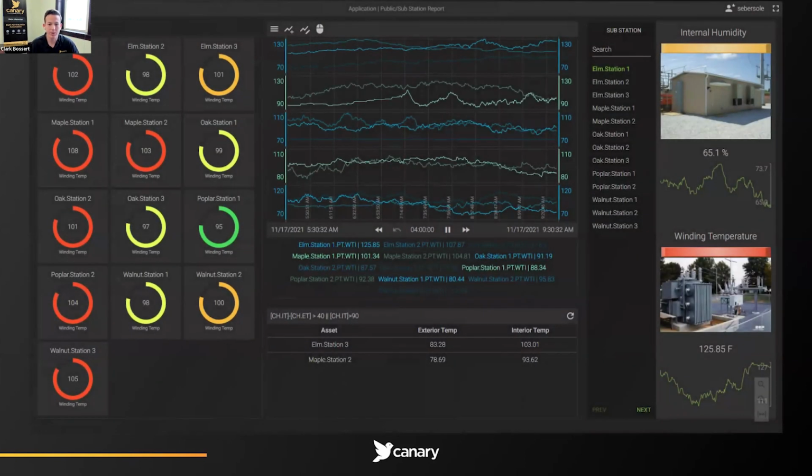Here's just another screen that I stole from Shawn's demo, and it shows some assets here to the left. There are some trends in the middle. And something cool that I believe Shawn's going to talk about is asset auto discovery. I believe that this is unique to the Canary system. Maybe there are other folks that are doing it, but something cool is that after you build your asset models and you add that context, then when you bring a new asset online, the Canary system will auto discover those tags with the appropriate naming structure, and it's going to automatically bring them into the Canary system.